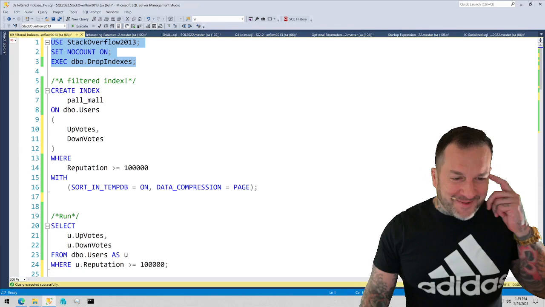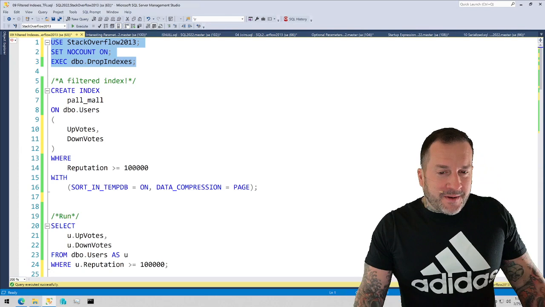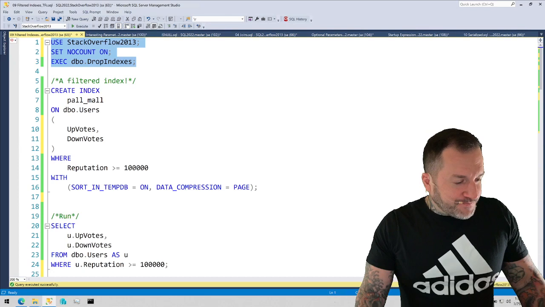But anyway, we talked about computed columns a little bit, so now I want to talk about filtered indexes a little bit, because the two things often solve a lot of problems that either traditional columns, or not having a column at all and not filtering data in your indexes, can... I forget where I was going with that. Lost my train of thought.